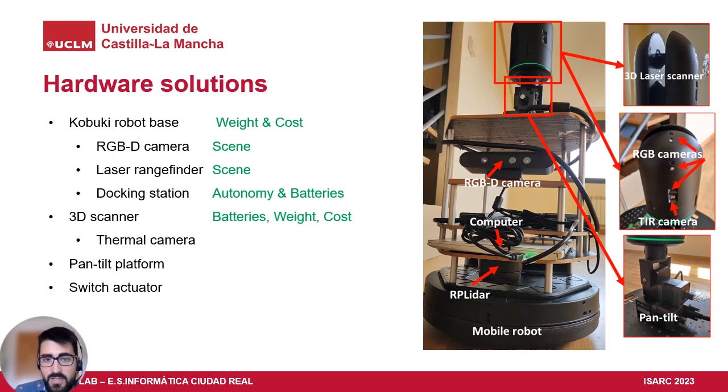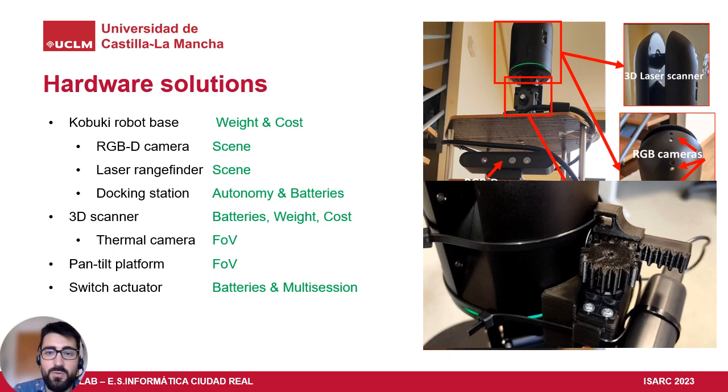Thermal point clouds are captured using a Leica BLK360 3D scanner with an embedded thermal camera. This system captures a panoramic image of 71 degrees. In order to increase the field of view, a pan-tilt platform is integrated. Through tilting 45 degrees, the scanner and omnidirectional point cloud can be generated. Also, as a power-saving measure, a switch actuator has been developed to switch off the scanner during idle periods.